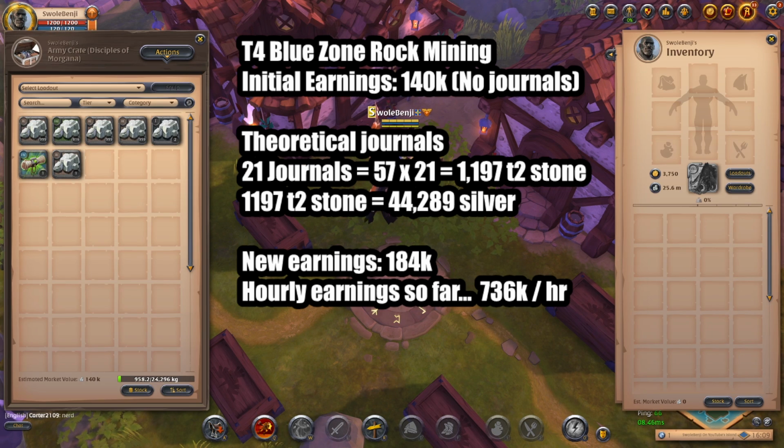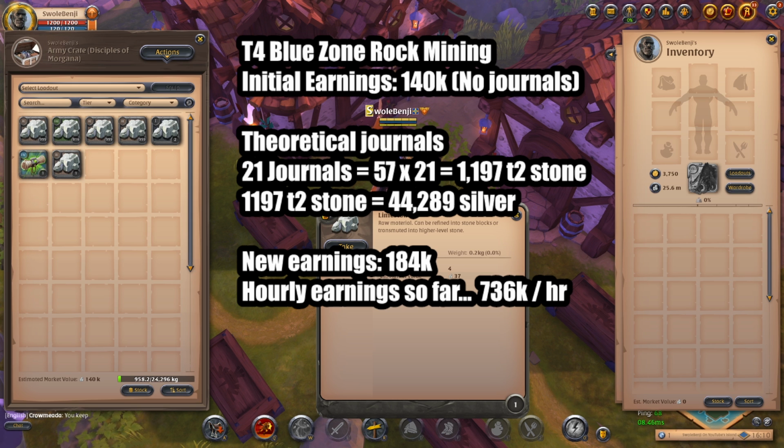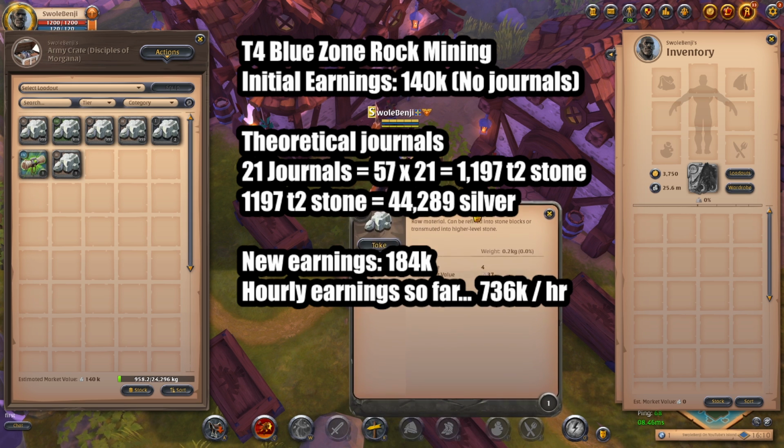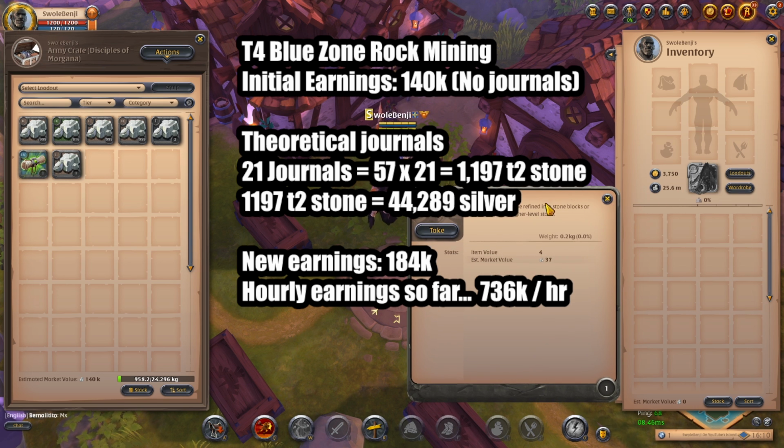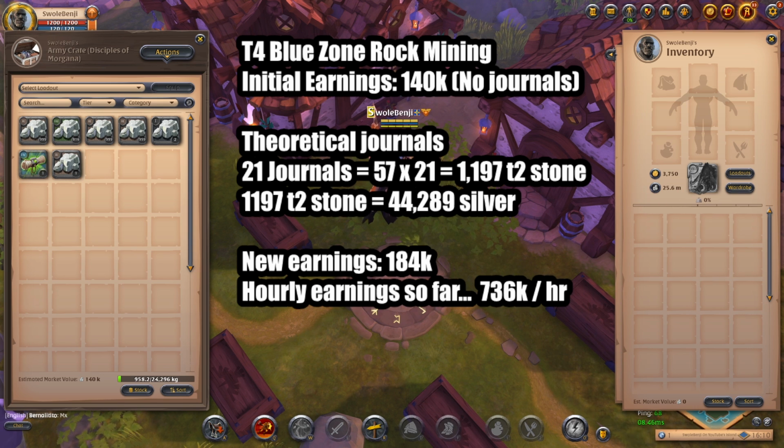So now, with the theoretical journals, which I didn't have on hand, and I didn't feel like buying them, I just wanted to record and get it done. We rounded down to 21 journals, which is 57 Tier 2 stone per journal on the laborers, times 21 journals, 1,197 Tier 2 stone. Then you take the value of Tier 2 stone, as you can see here right now, is 37. Hold on, can you see it on the screen here? Yeah, estimated value 37 for rough limestone. There you go. So with that said, then you multiply it. 1,197 times 37 is 44,289.